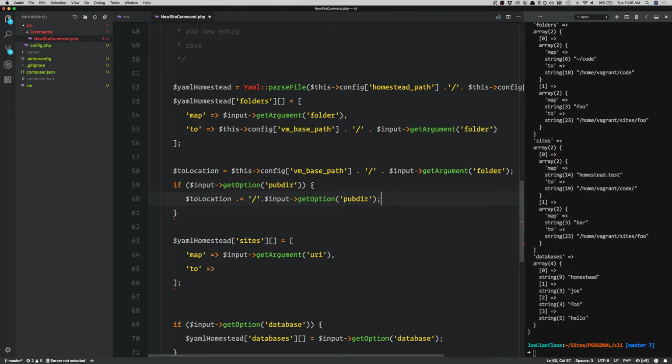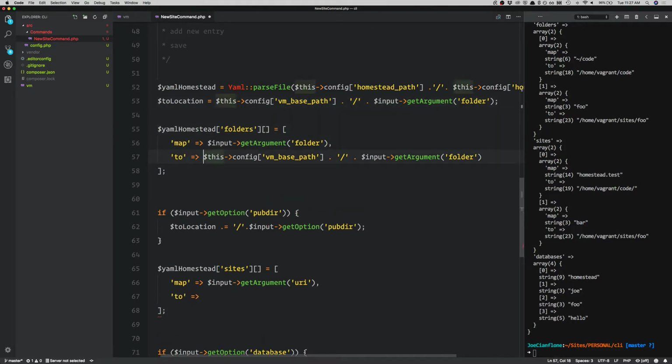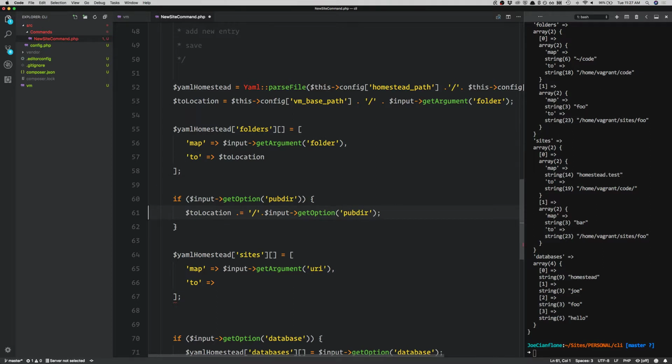This is starting to get a little bit messy here, but we can see what's going on. All I'm doing here is we're saying our to location is set to this VM base path to the folder. I'm actually now going to bring this up here because this makes sense. To location. So we have the same to location. Now we're saying after this option, is there a pubdir here, does this public directory thing exist? If it does, add it to our to location.